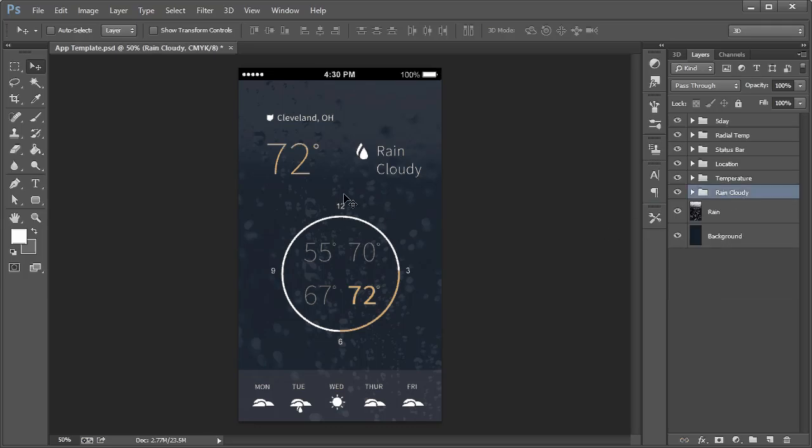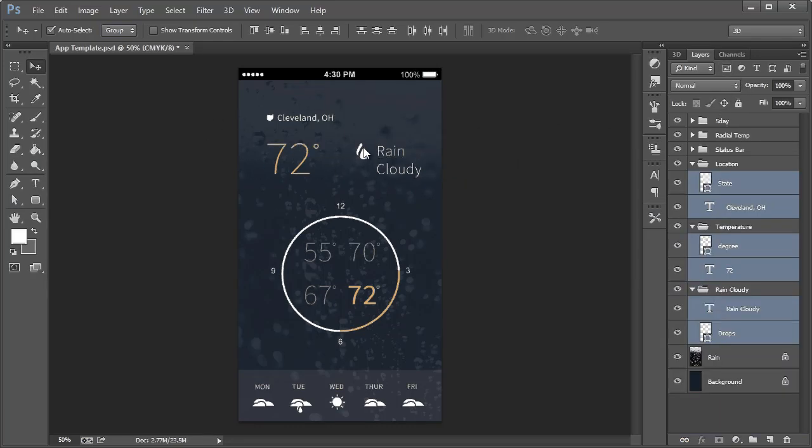Okay, so here is our template. Now, I don't like how things are spaced out. It kind of seems a little bit funky to me right now at this point. So I'm going to auto select group with the move tool, and I want to lock those layers. We don't want to select those. And if I take these, just move, oops. I'm going to select group. Oh, it's going to be a pain.